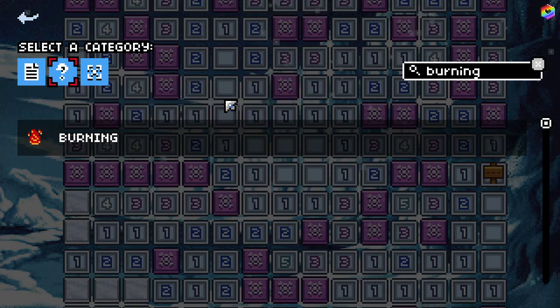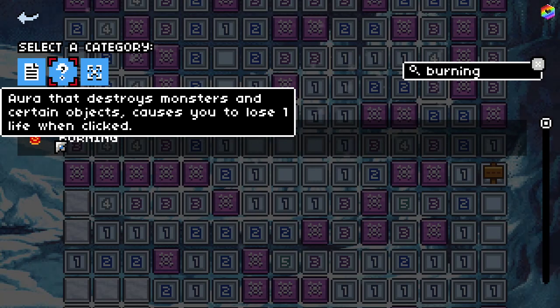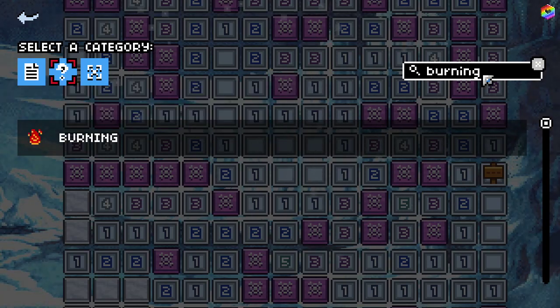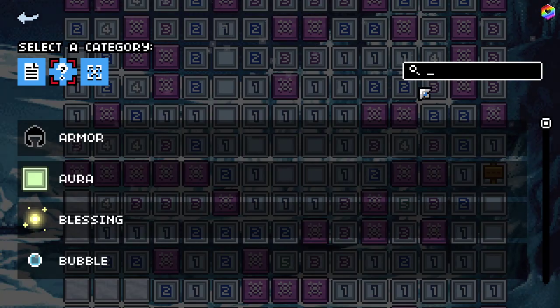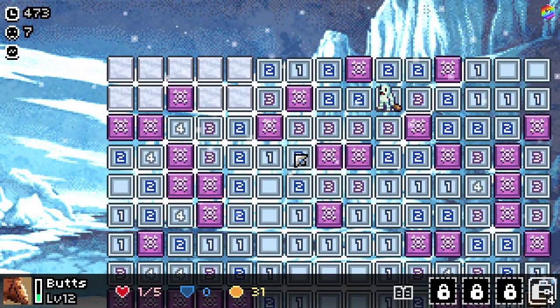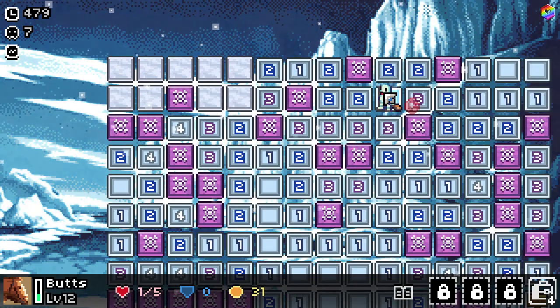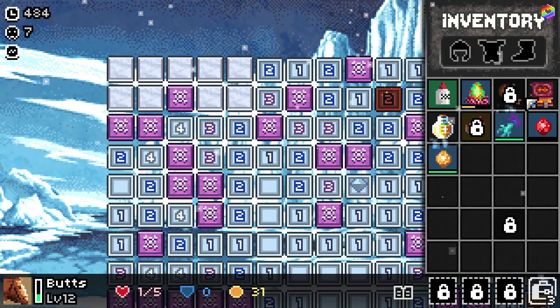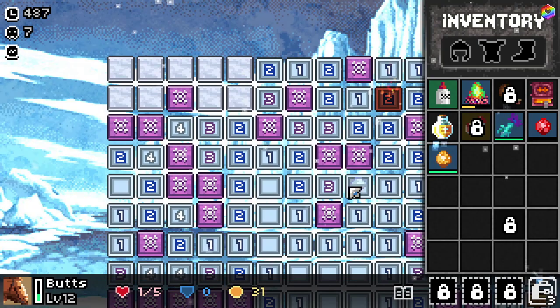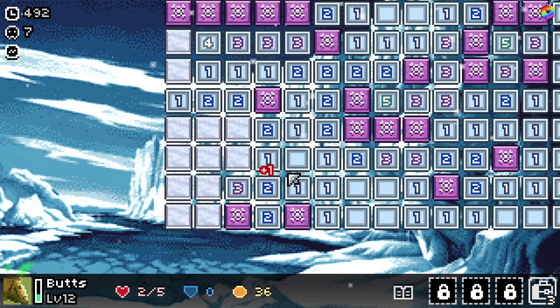Oh, aura? What does electric do? I forgot that this was here, to be honest. Doubles the potency of contained object. Oh. Can I burn one of these other tiles? Can I just burn this guy? What happens if I just... Is that it? Oh, did that count as clicking? Or was that magic? I'm definitely... Oh, you know, I lost a thing. No, I didn't lose anything. Okay.